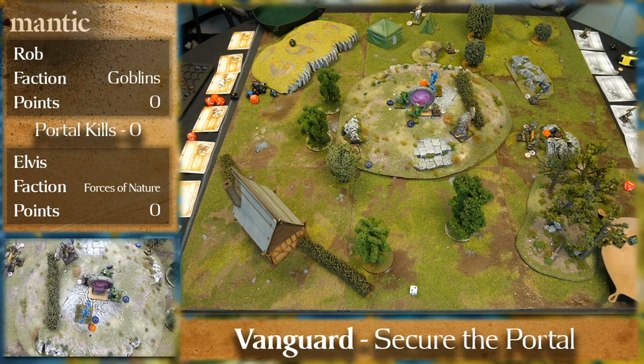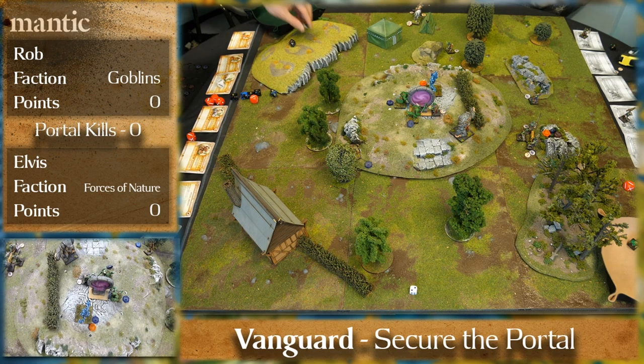So yeah, here we go. This is it. Dead cat time. Hang on, 5s. I've got to take out this cat. Oh, he's got support as well, so he's going to end up being down now, isn't he? What's his name? Okay, let's try and hit it first. Hitting on 5s. So 2 hits. No cushion strength this time though. What are you saving on, Elvis? 6s. So it takes a wound, guys.